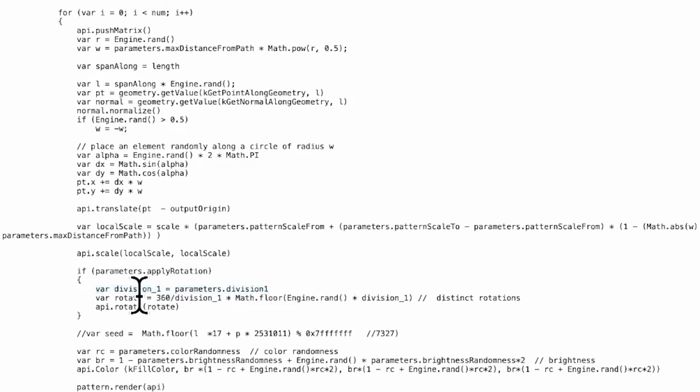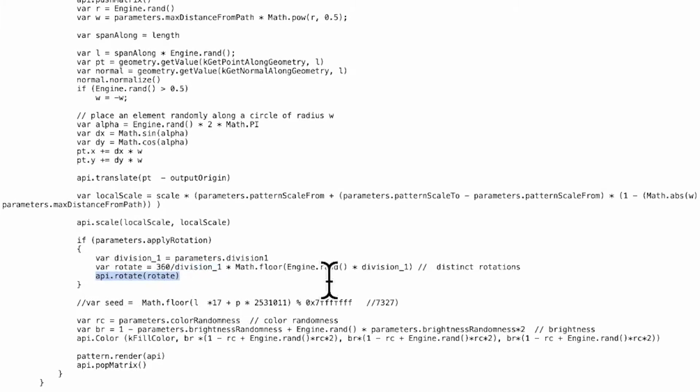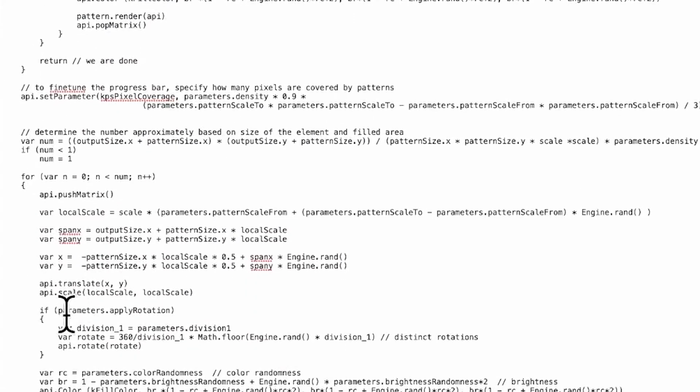And then just simply change the code. In the code it's actually got, I think, 30. We'll change that to division_1. Now you have to be careful to make certain that division_1 never goes to 0. That's a key thing, because obviously 360 divided by 0 is not going to be a good number. However, times, and again you've got the 30 at the end, change that to division_1. So you've still got the same API there, rotate, just using the rotate command. And that does the rotate, and then down here there's another time where it does it.